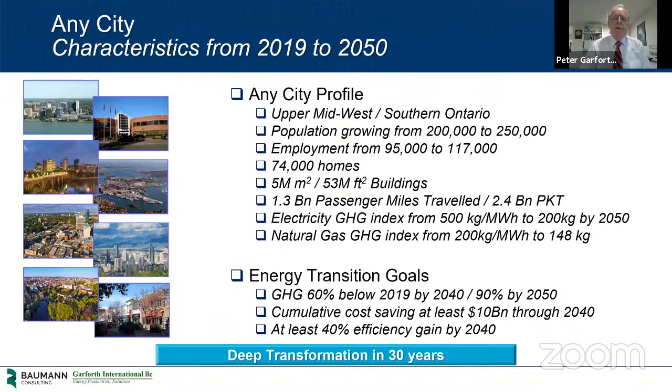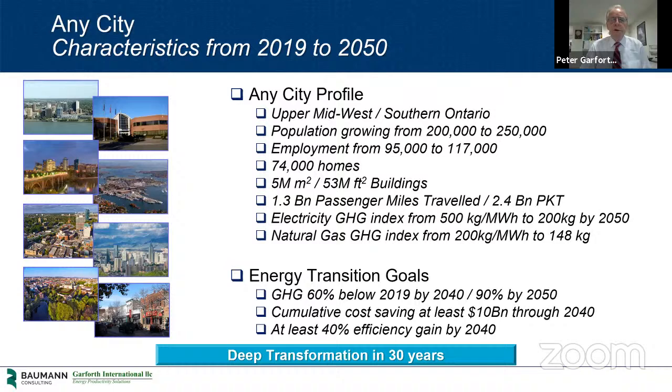Our natural gas network is again typical for North America, about 200 kilograms per megawatt hour greenhouse gas. That's going to drop to about 150 kilograms as the natural gas networks follow the trend we're seeing around the world of strategically including biogas and renewable hydrogen. So we're expecting a degree of decarbonization of the natural gas, which is clearly outside of the control of the municipality or the city. The city itself is one of those 500 cities with a climate vision or an energy transformation vision, which in the US and Canada represents well over 100 million population.